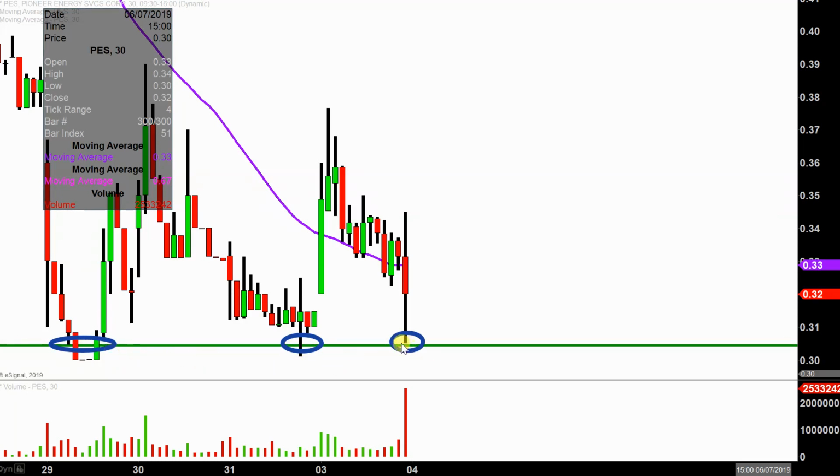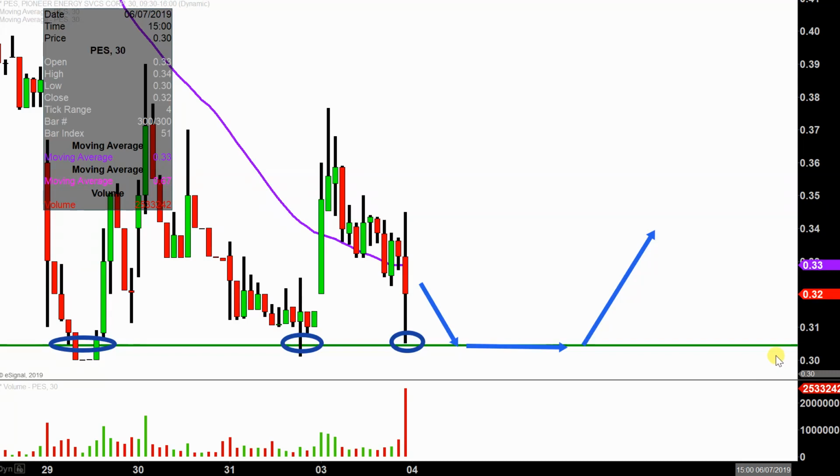Now, don't get me wrong, and I really wish I could say trading was this easy. Does that mean that for sure this is the bottom? No, there's no such thing as a for sure in the market. However, would it be shocking to see the price potentially come down here to 30 cents again, behave in this manner, and then have history repeat itself? No, that wouldn't be shocking at all. I mean, it's already done that a couple of times already.